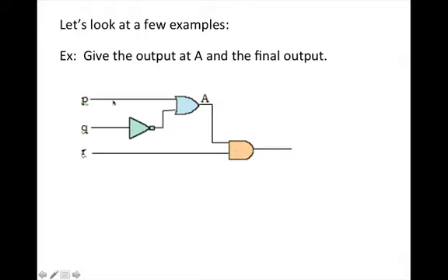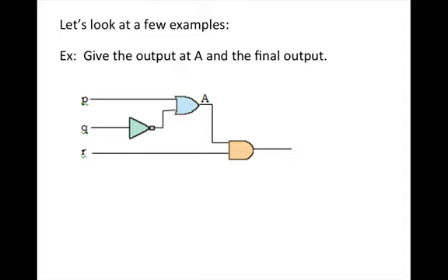For my OR gate, leading into it, I have a P, and then I have that NOT Q. Then for my AND gate, leading into it, I have the output from my OR gate, and then I have an R. Each of these lines are sometimes referred to as branches. When you're given the output for each gate, always list the top branch first. This is just going to help us for grading purposes, and also if someone was taking your output and drawing the logic circuit based on that, it would help them know which was first and which was second.